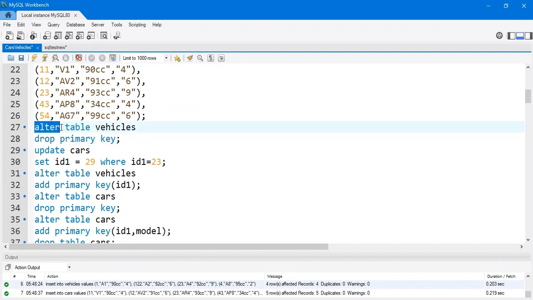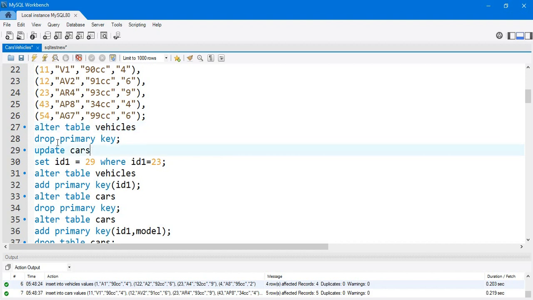Alter table is a DDL command, so it changes the structure of the table. Let's say we want to drop the primary key of the table vehicles, so you might write like this, alter table vehicles. See, when you are writing a DDL command, just include the word table. Okay, and as the alter is a DDL command, you have to include this word table.